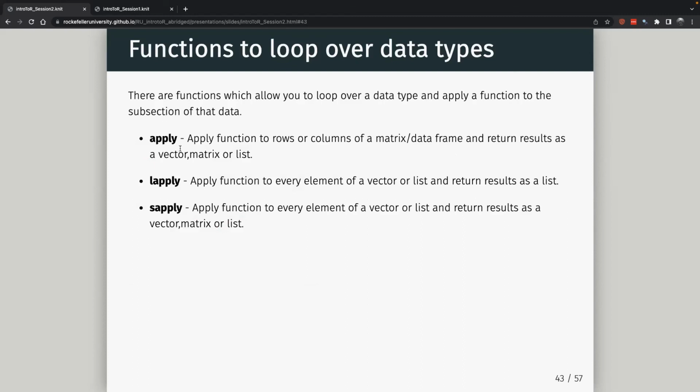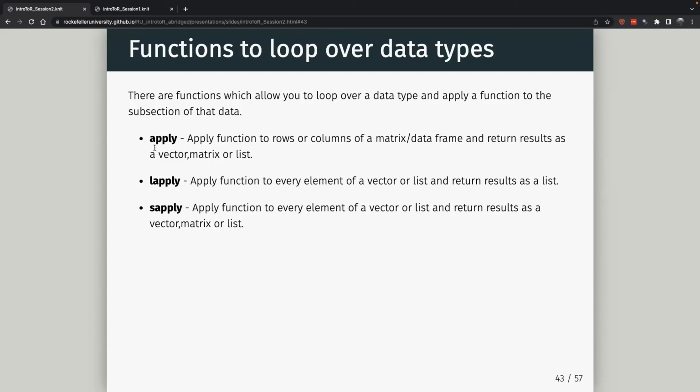And so there's multiple kinds of apply. The three most used are apply, lapply, and sapply. I'm only going to tell you today about sapply, okay? Because sapply is the smart apply. It tries to do the best thing that it thinks you want to do depending on the inputs and the evaluation, okay? lapply is designed for lists, okay? And it always returns a list. So you put a list in, you get a list out. Regular apply is designed for matrices and data frames, and it goes row by row, okay? Or it goes column by column.